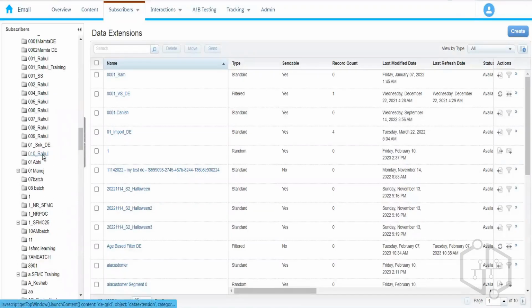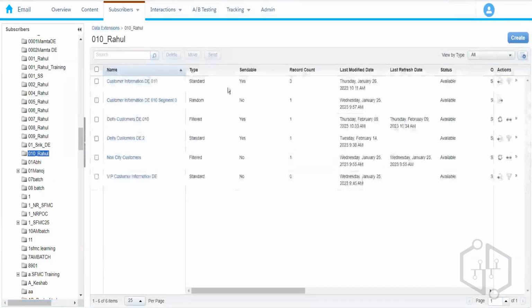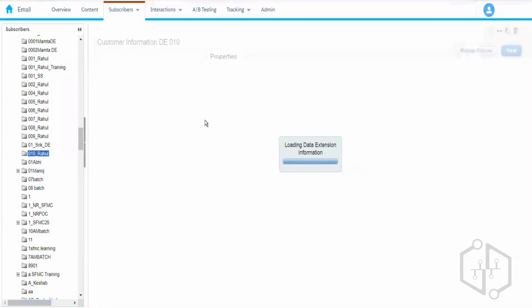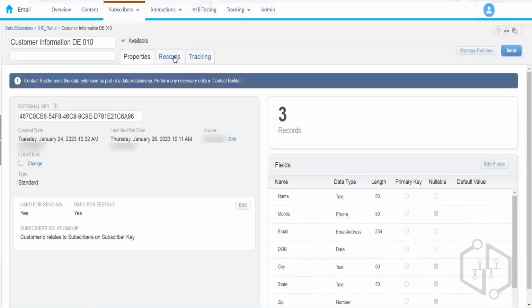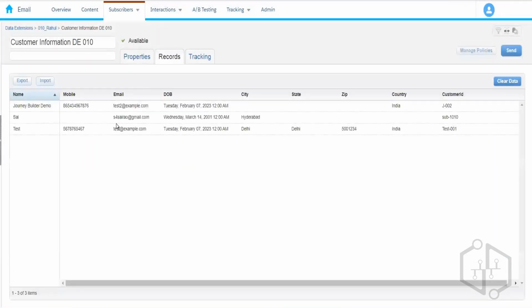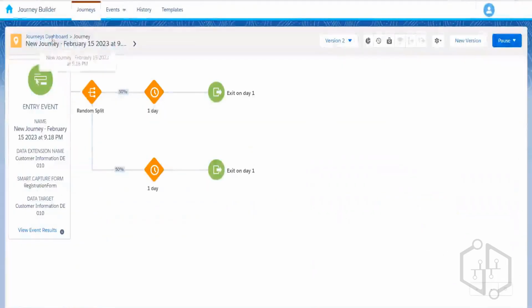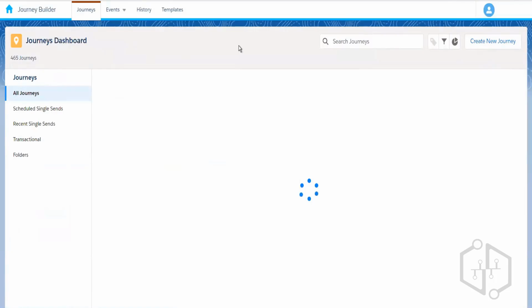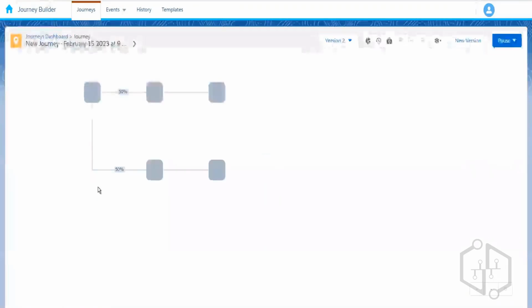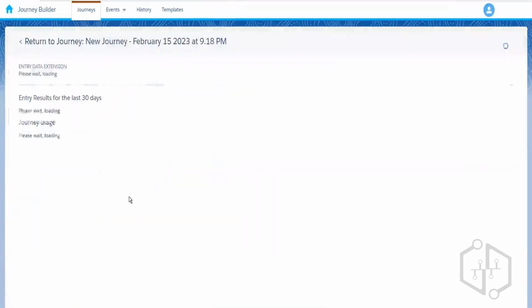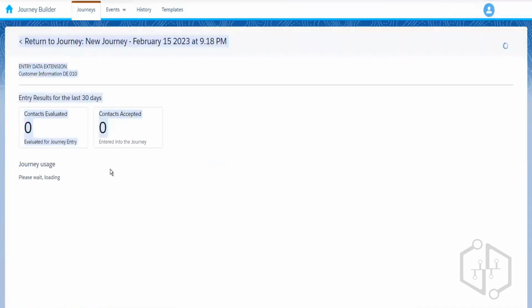This is the one. So I think here in the data extension we have got the record. Yeah, this is the one. So let's refresh the journey again. Why hasn't it entered yet?